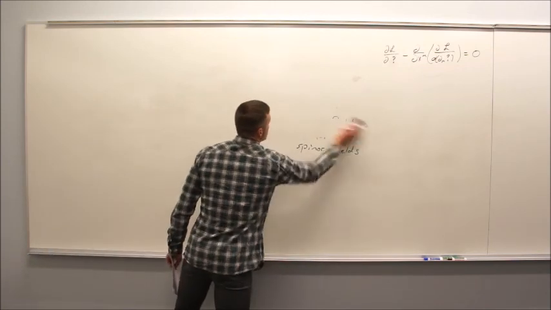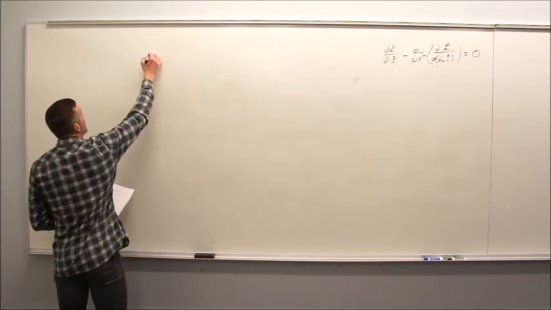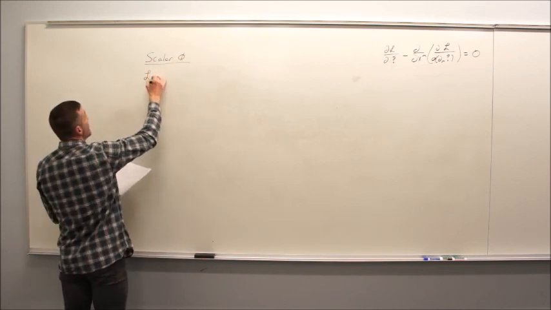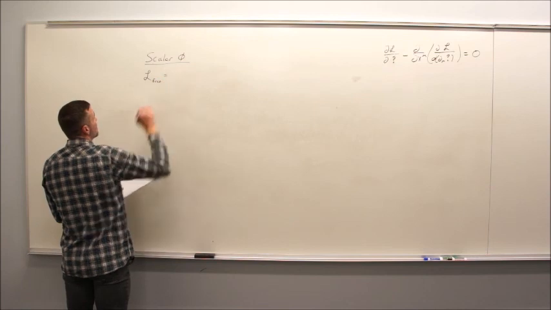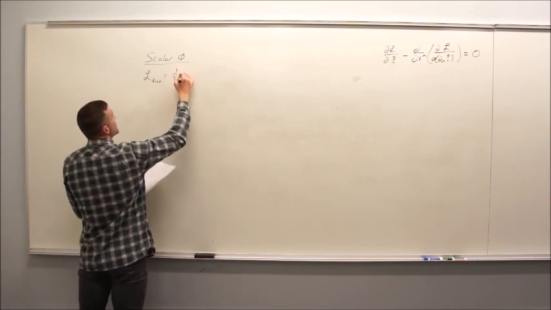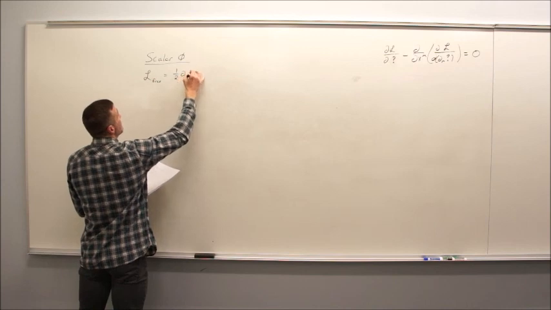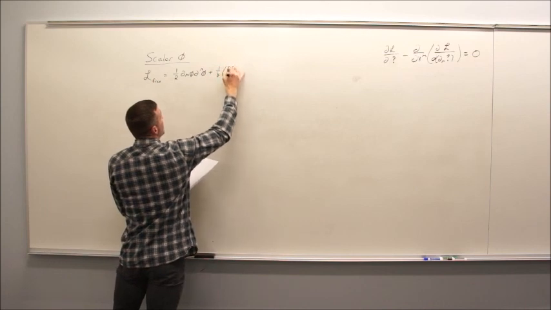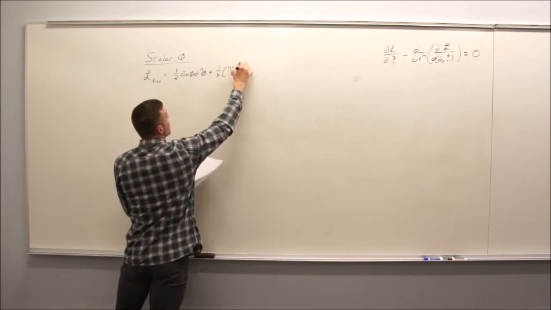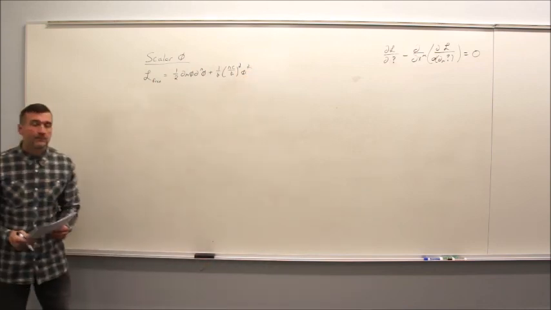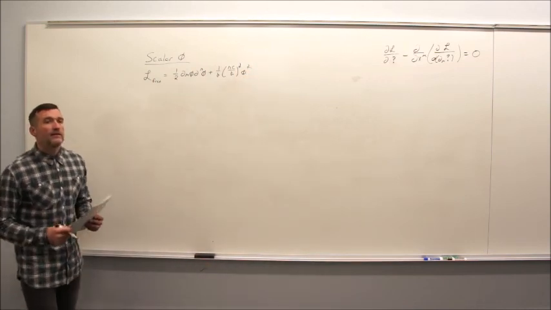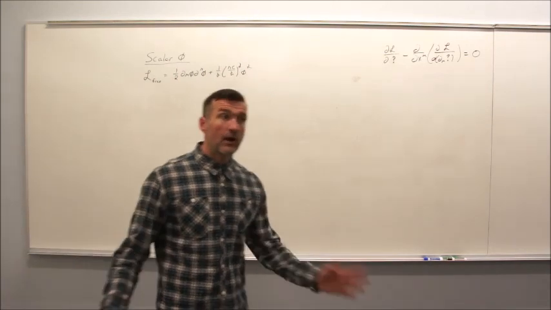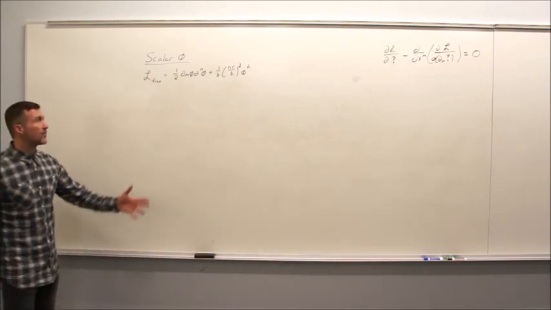So, starting with a scalar, the free or kinetic term, I'll call it the free term because the word free is shorter to write than the word kinetic, can be written as 1/2 d mu phi plus 1/2 mc over h bar quantity squared phi squared. Okay? So these are the free field equations of motion we're beating out? Yes. These are the equations of motion for the fields when they're not interacting with anything. So they're boring, okay, but they're going to be our starting point.